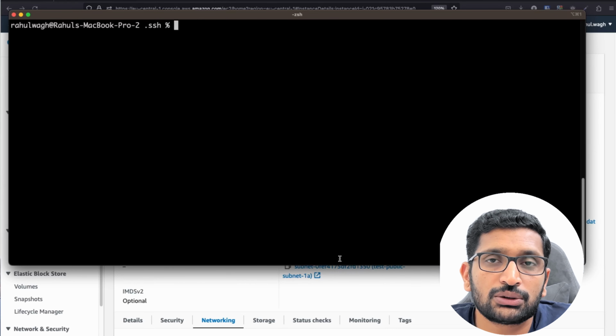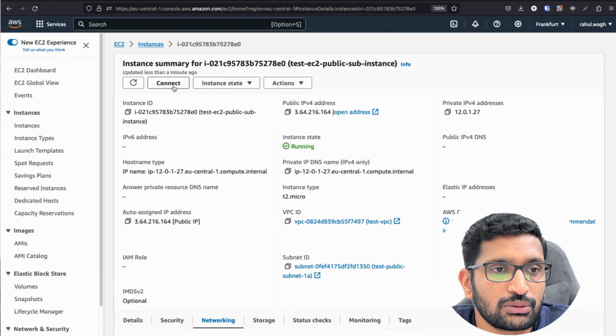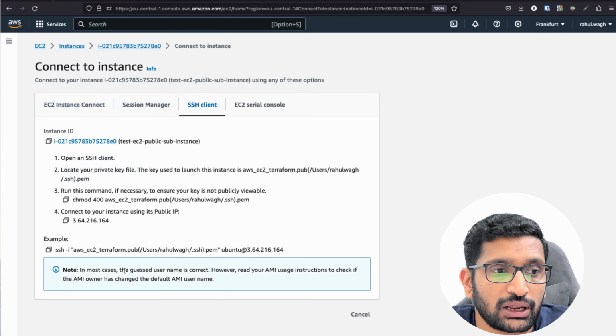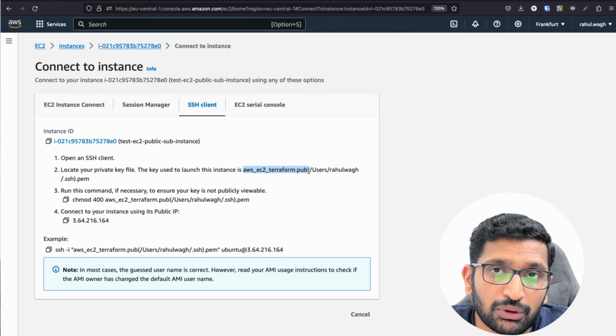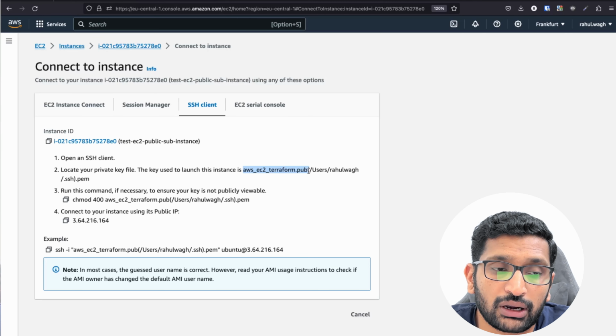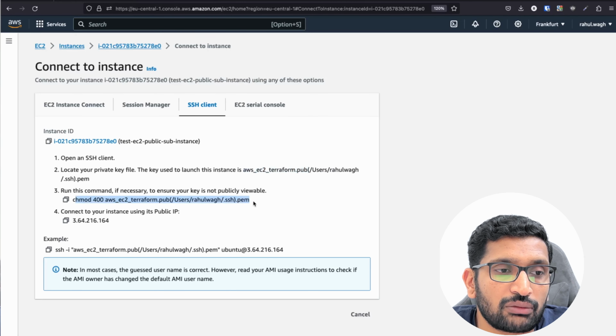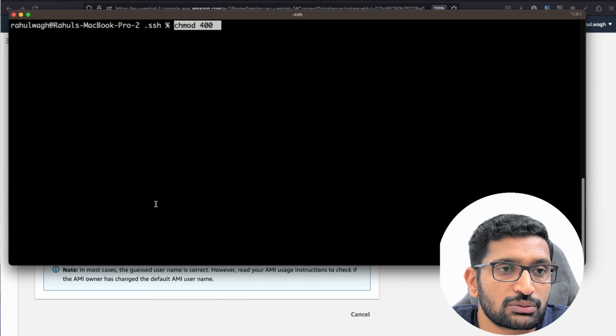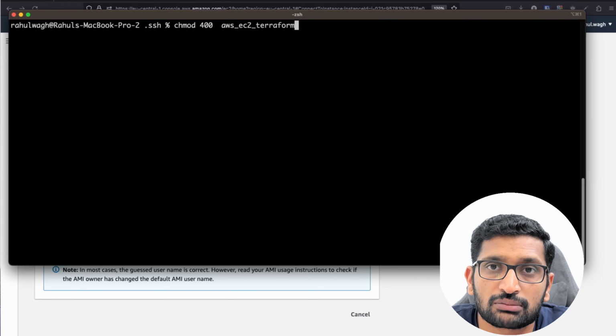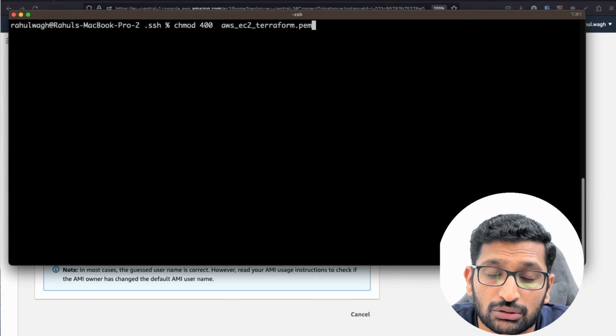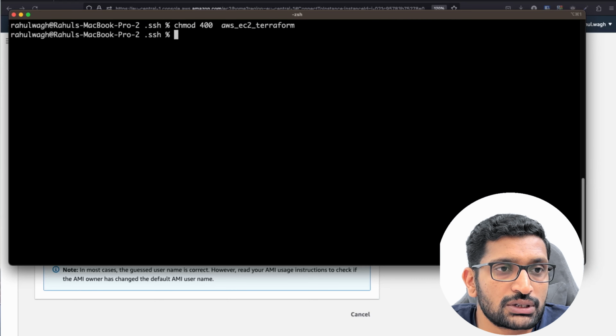But how to SSH into this EC2 instance? You just need to go to Connect over here, go to SSH client, and here you will find the instructions. So locate your private key, which is this one, which we have already located. In this case, this name will differ because you might have created a different key with a different name. Then we need to change the permission of that particular key to 400, because whenever you create a key, you will have very broad permission. So you just need to run the command. I'm just going to copy this command, chmod 400 and the key name, which is this one. This is my private key, but in case you have a .pem also, that's absolutely fine. That's not a problem. So just hit enter.